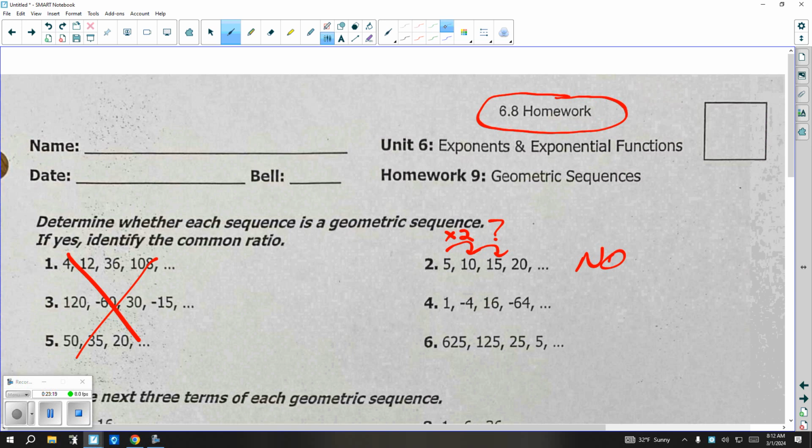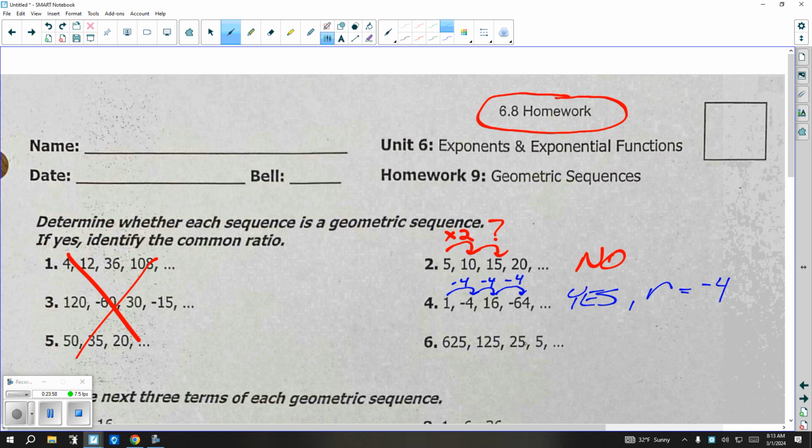I'm going to multiply this by -4. I'm going to multiply this by -4. I'm going to multiply this by, I'm just punching it in my calculator, -4. Is that puppy geometric? Why, yes, it is. And r is -4. Okay, now, when these numbers get smaller, I know that r is going to be a fraction, okay? Because we're going to be dividing.